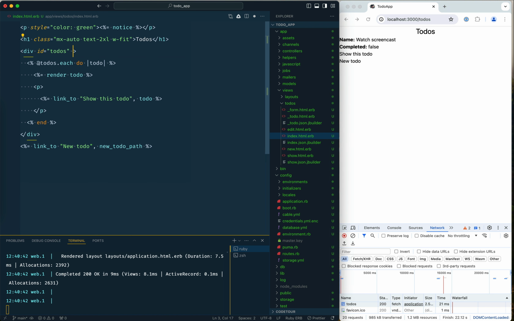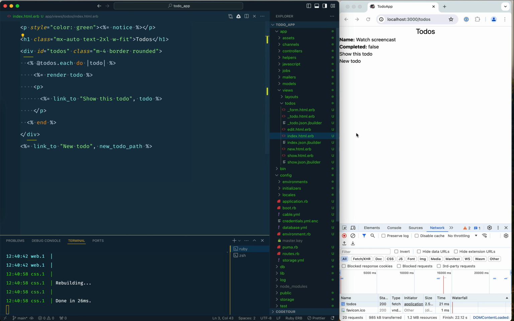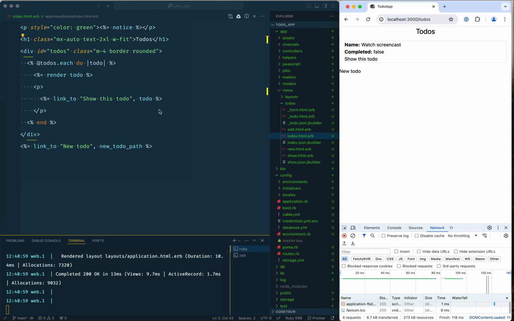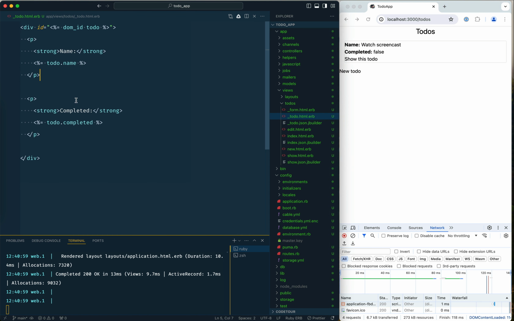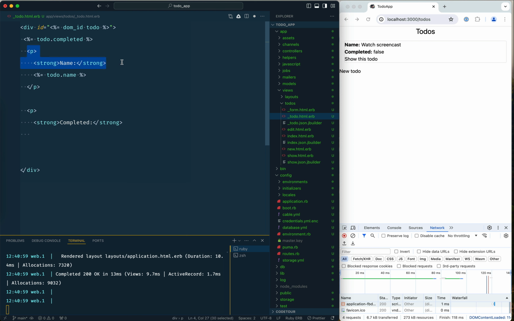So let's go ahead and style this a little bit. Let's put a margin around here. Let's put a border. Let's make it rounded. Let's go to the to-do itself. And this is where we're going to be doing most of our work. We can clean this up. So to-do.completed should come up. Put that on the left-hand side, the to-do name.